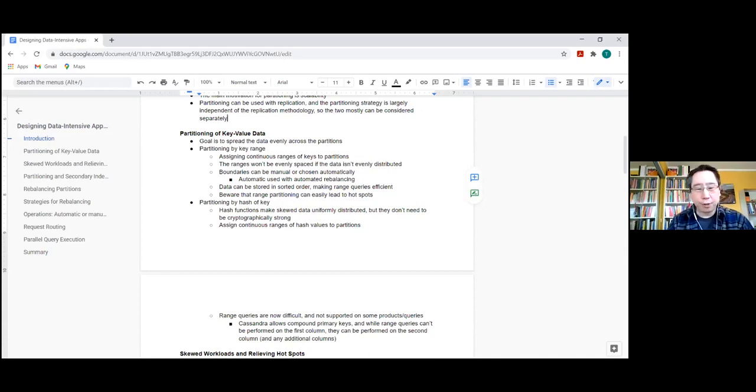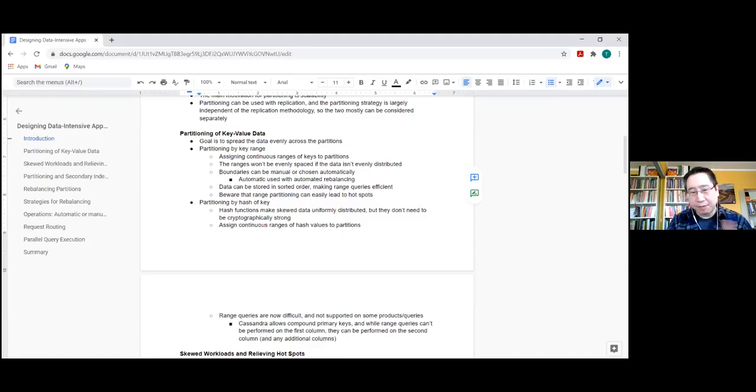So then the other alternative you can do is you can hash the keys, and there's various hashing algorithms. And so the idea is that effectively, as close as possible, the hash function is going to create a uniform distribution of hash values. And so then you know that, okay, it's going to be pretty much fairly split across the different partitions.